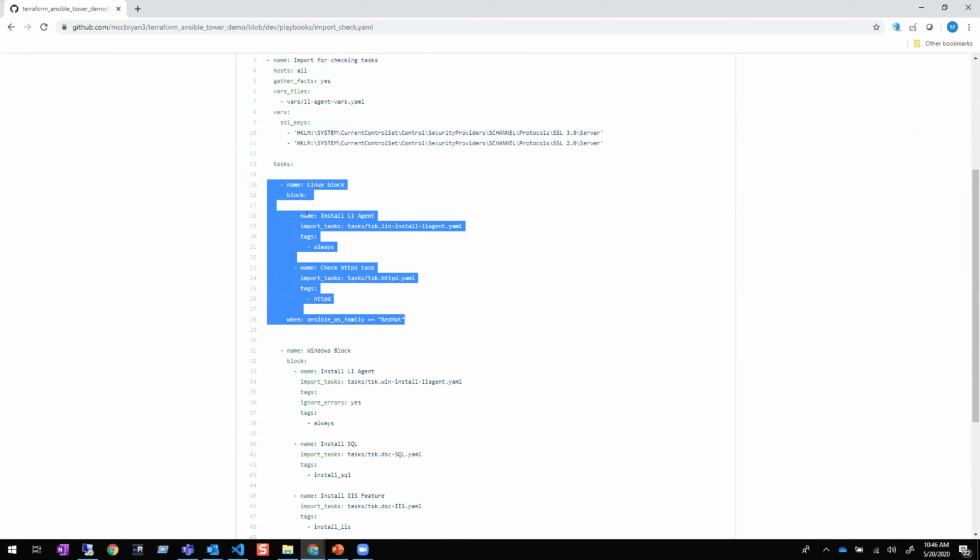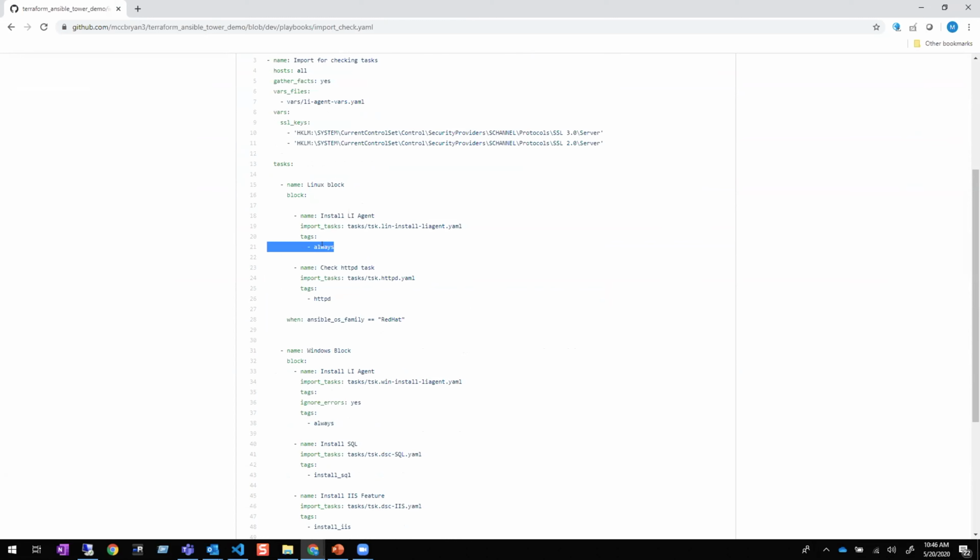In the tag definition, you see I've got this one tagged as always. So the Log Insight agent will always install no matter what's in that installed software list that I was defining in Orchestrator. If you look here, if HTTPD is in the install software, it will install it.